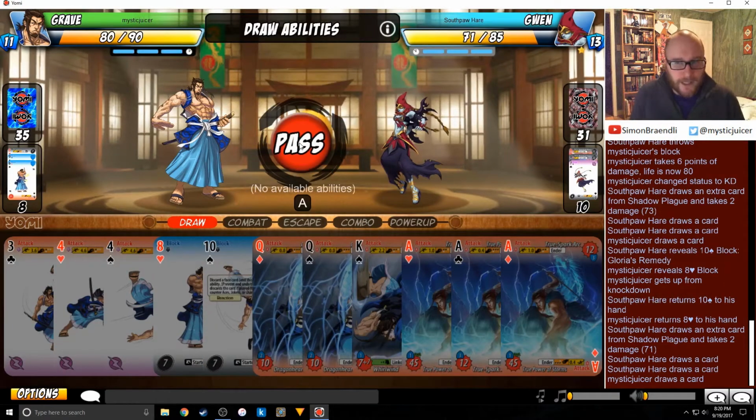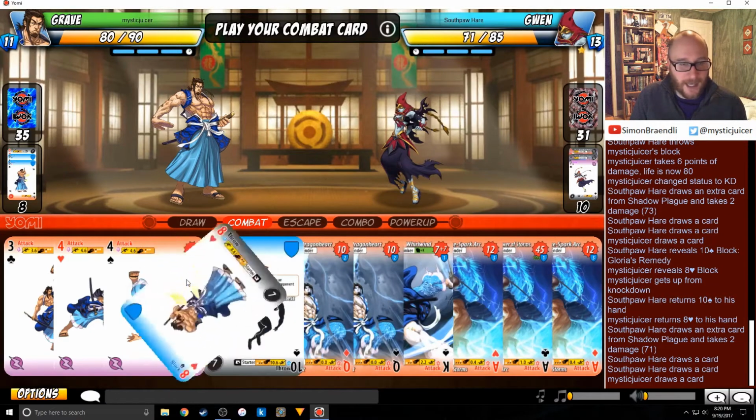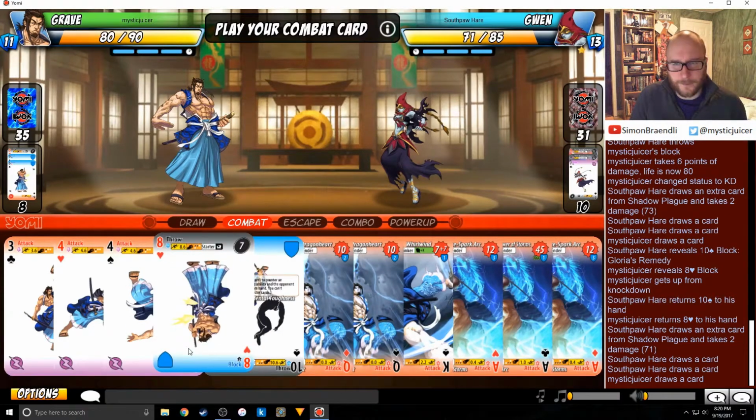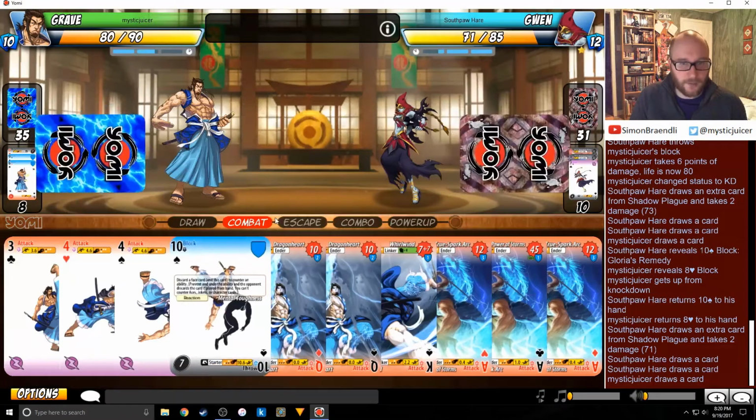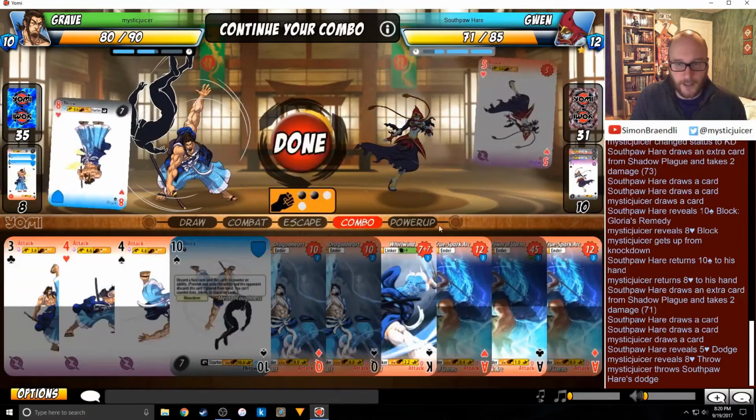The longer he plays defensively and does not win combat, the more advantageous for us. Because his hand size can only get so large. And every turn that he doesn't accomplish something, he's paying 2 hit points. Then the decision is, do I throw because he's going to play the 10 block again and get myself 19 damage? Or do I go ahead and play an attack into the block? Okay, find a dodge.